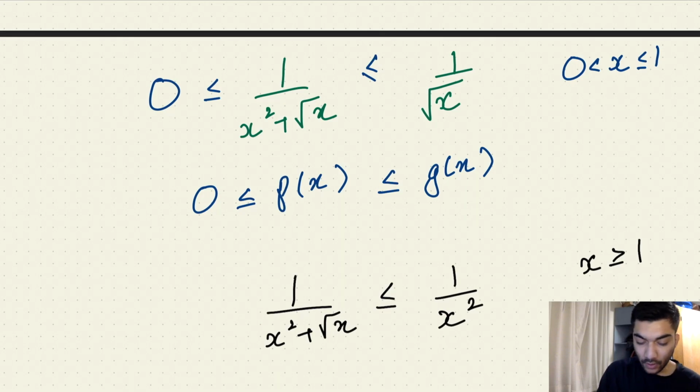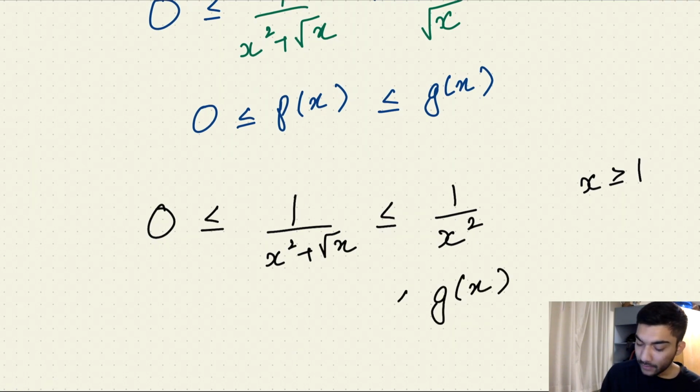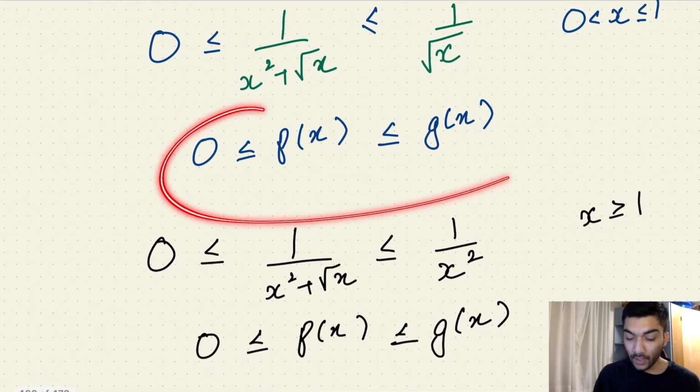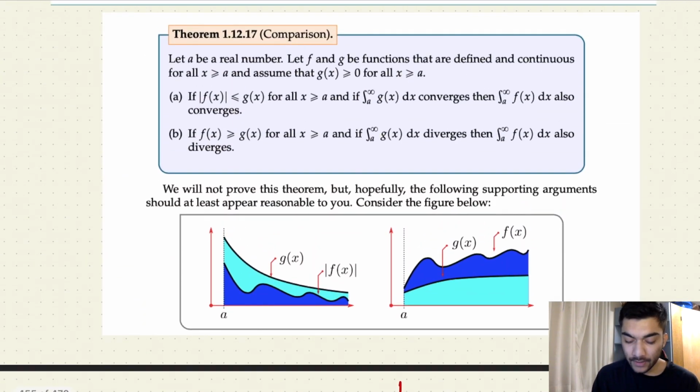And also in this case, since x is greater than or equal to 1, x is taking positive values, so both of these expressions are also greater than or equal to 0. And again, in this case as well, you have the same inequality: g of x is greater than or equal to f of x is greater than or equal to 0. And now based on these two inequalities, we know that these inequalities clearly satisfy the first case of our comparison test. So we know that our g of x, which is our second function, in both of those cases is greater than or equal to the absolute value of f of x.